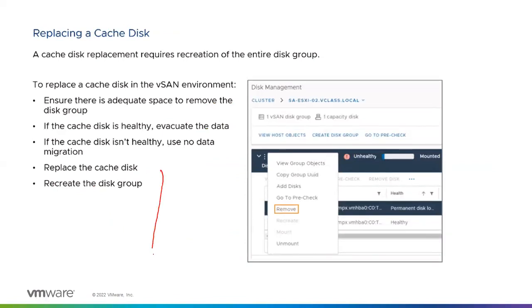Then replacing the cache drive. If I take an example here, this is my cache drive and these are my capacity drives. This cache failed for some reason. What will happen with the capacity of this group? For example, all these disks were 4 TB. Cache failed. What would the impact be in my environment?